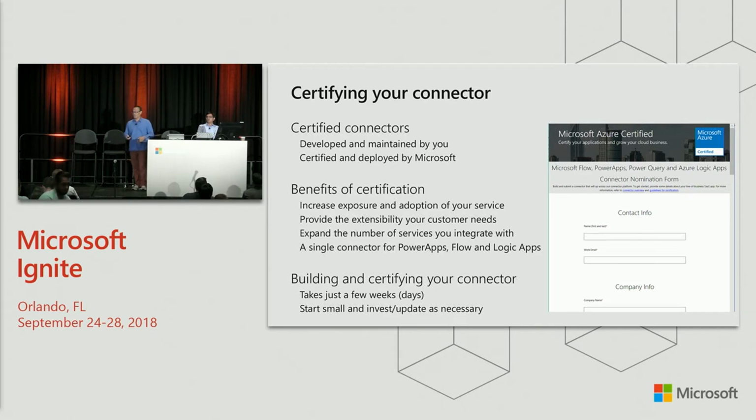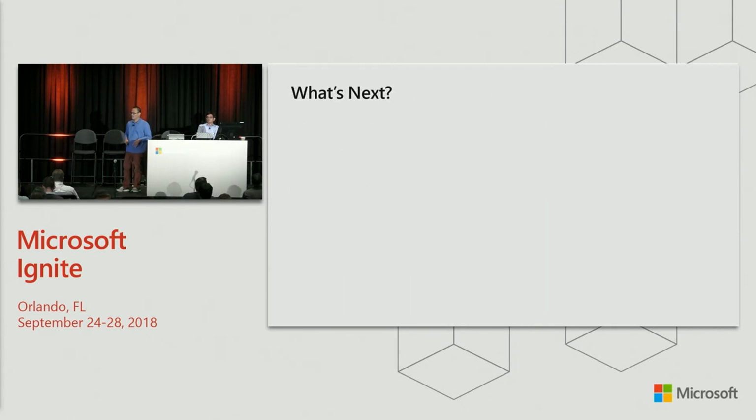So what is next? What is coming next? These are the things that we have so far. I strongly encourage everyone to start building custom connectors. If you are using PowerApps, don't get blocked by the fact that you don't have a connector out of the box, or the connector out of the box doesn't have the functionality that you need. It's very easy to build custom connectors. Many people do it. A lot of people build custom connectors today.